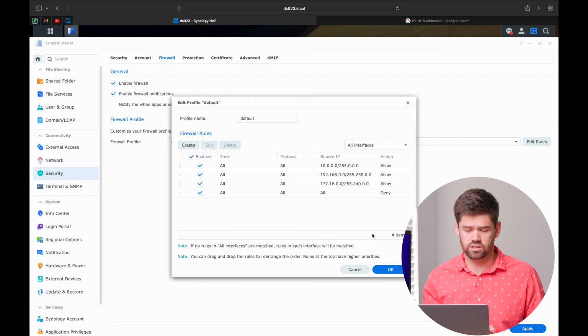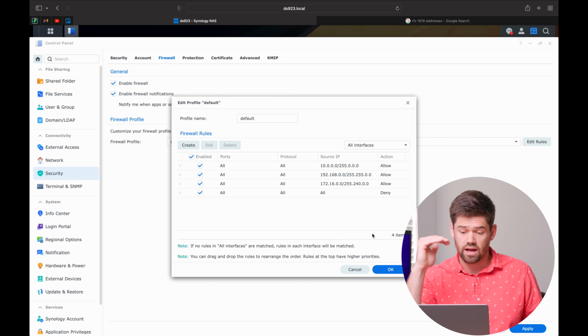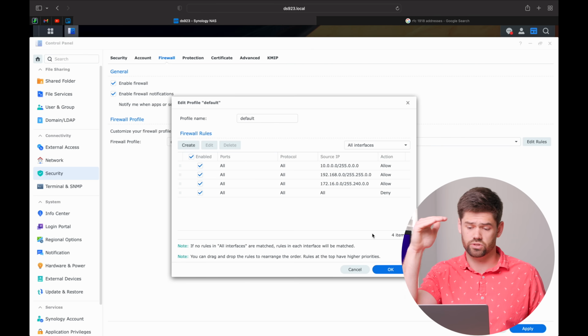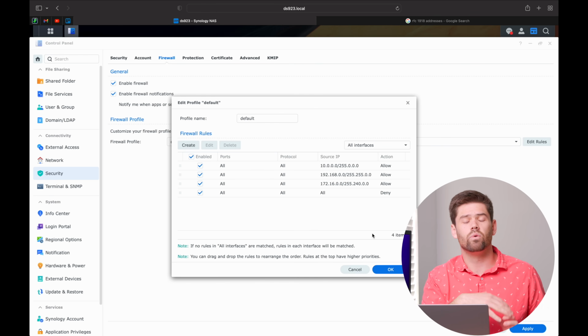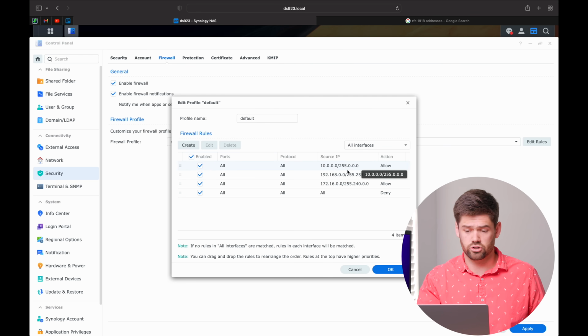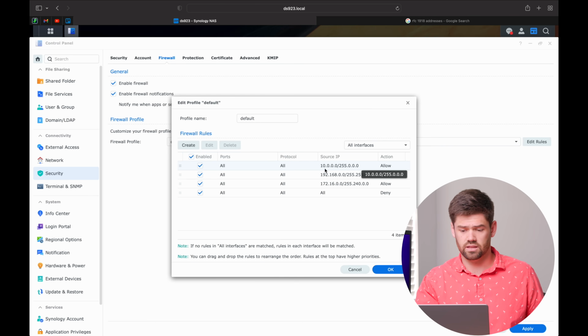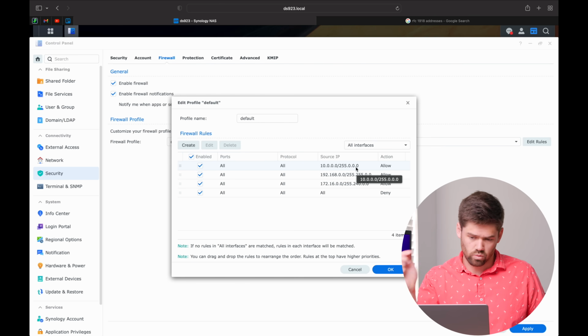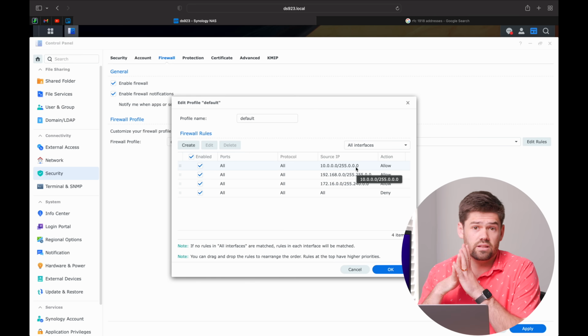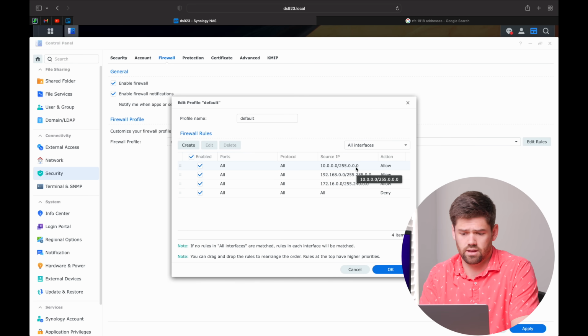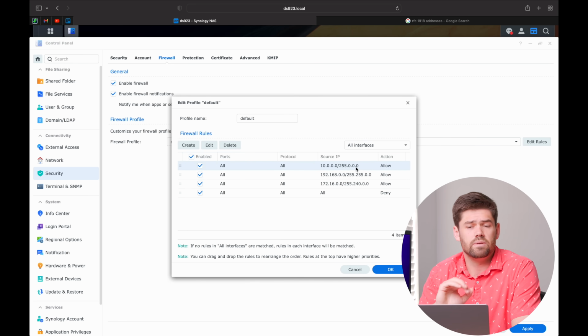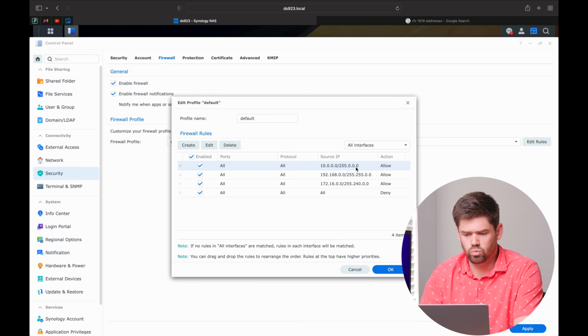And so now the way this reads is, we are going to go down from the top. You always start with firewall rules at the top, and you stop whenever one of them matches. So anytime I've got a local connection coming in, so my subnet is on 10.30.0.0, which is within 10.0.0.0/255, that guy right there is going to be allowed. So any of my local connections will be allowed on any ports and any protocols.